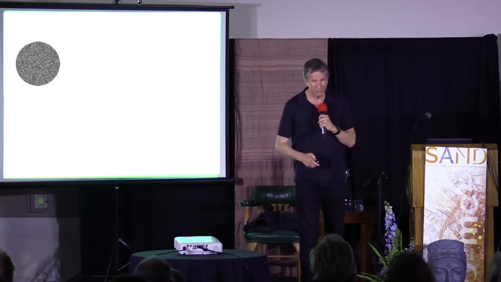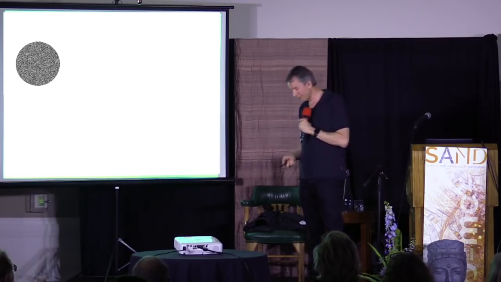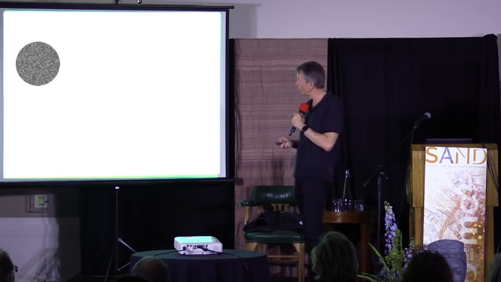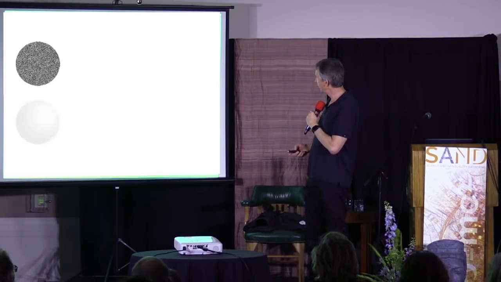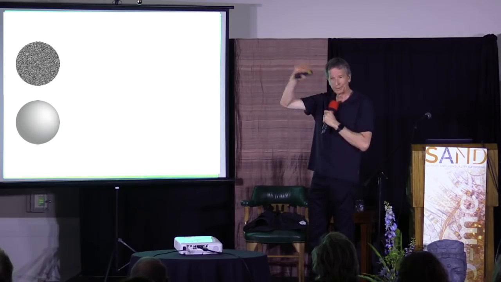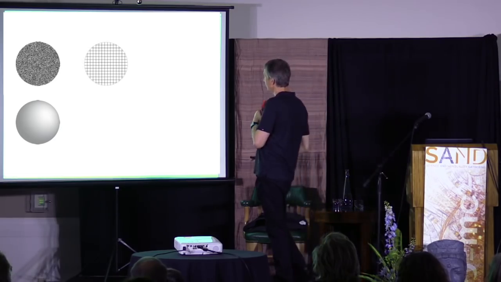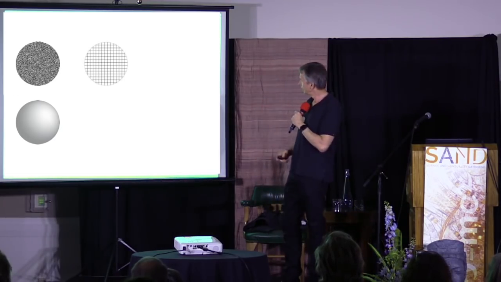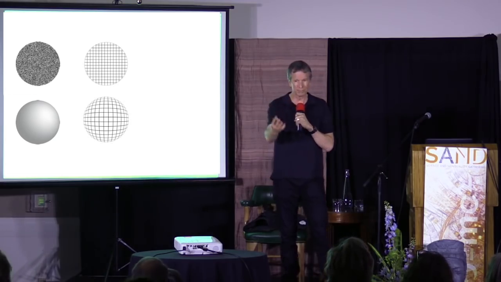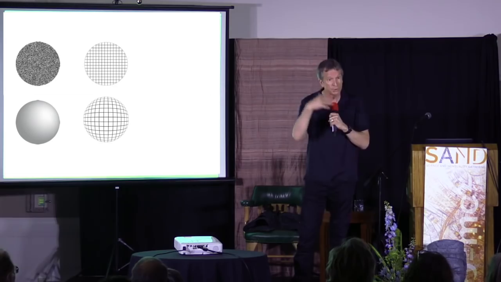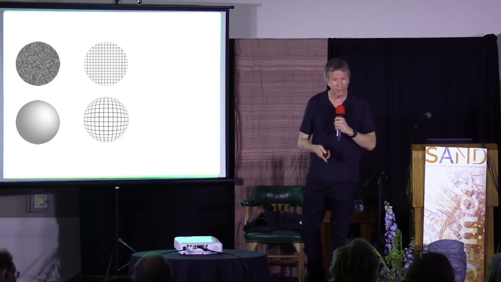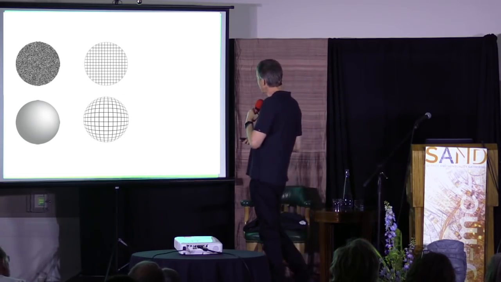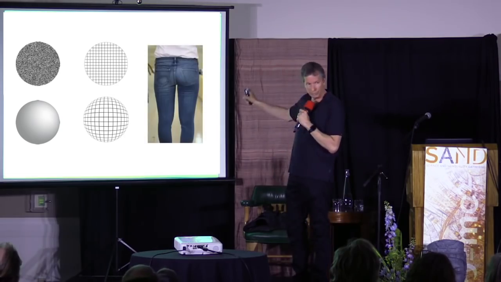This can actually be useful. I mean, we talked about abstract stuff and consciousness and the mind-body problem, but let's get real. What's really important? So I show you some digital noise, but if I just change it up a little bit, all of a sudden you hallucinate a 3D shape, right? Similarly, if I show you just some straight lines, you see a flat thing, but if I distort them a little bit, all of a sudden I can play with your visual system. Once I know the rules that you use for hallucinating space and time and 3D objects, I can actually play the system. So then I can do something that's really far more important than consciousness and the mind-body problem. I can make a woman look good in her jeans.